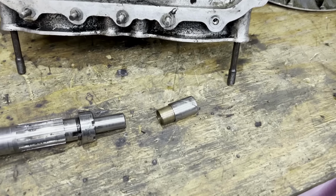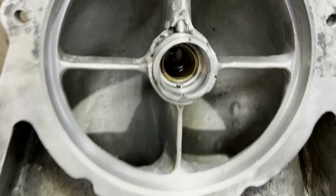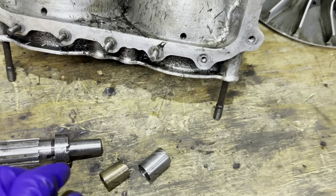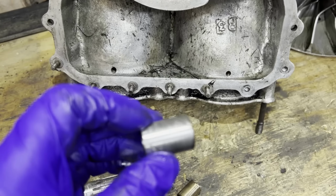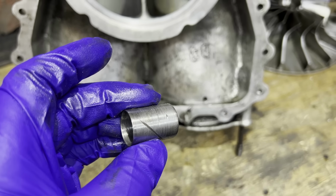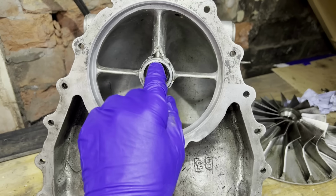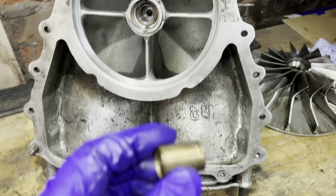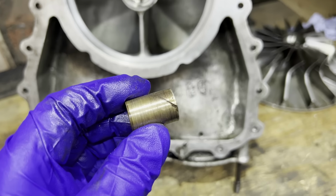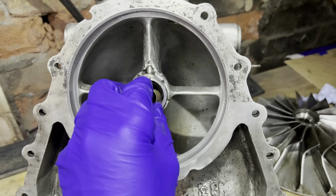So as you might have seen previously on the other video, there are actually two floating bushes. There's a bronze bush inside the housing, which is pressed in there. So there's a bronze bush in there, there's this steel one, and you can see that it's got oil grooves which actually stop before they reach the front end, because they don't want oil coming out into the airstream. Bung that one in. Then we've got this bronze one with the same oil grooves in it. There's obviously a certain amount of oil contamination scoring on these, which won't have helped the wear situation. That one goes in there.